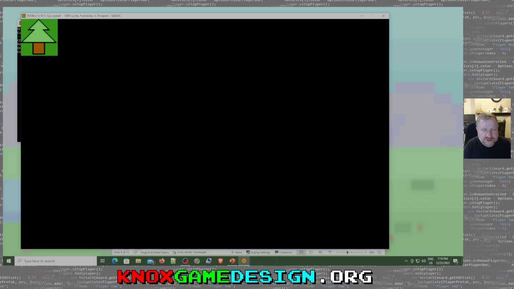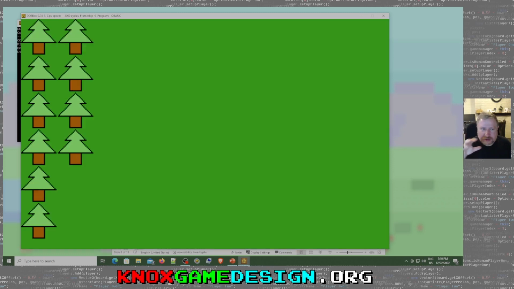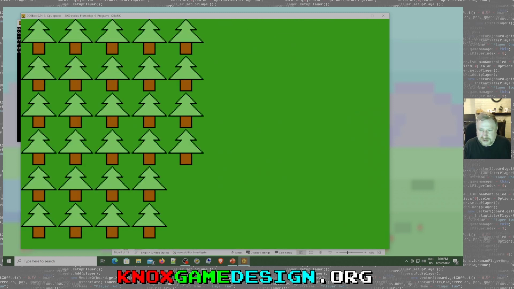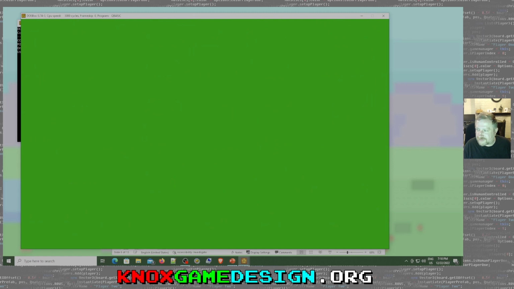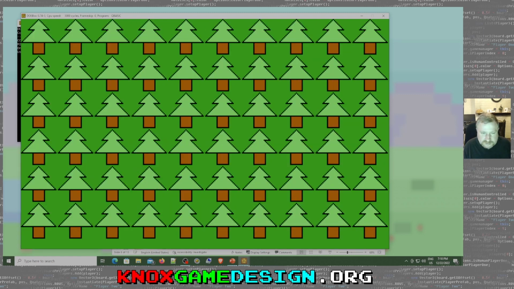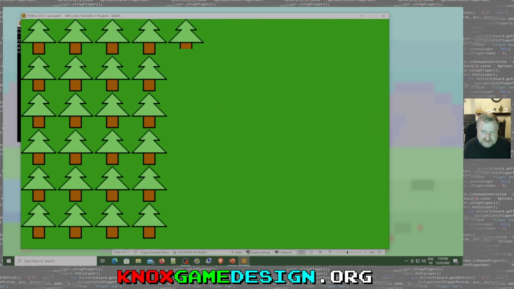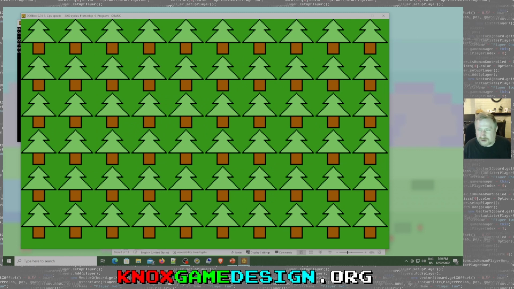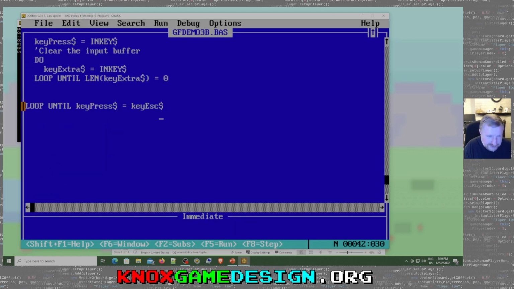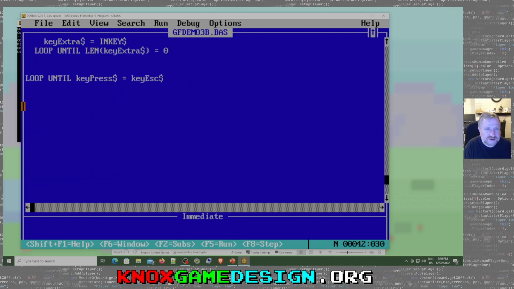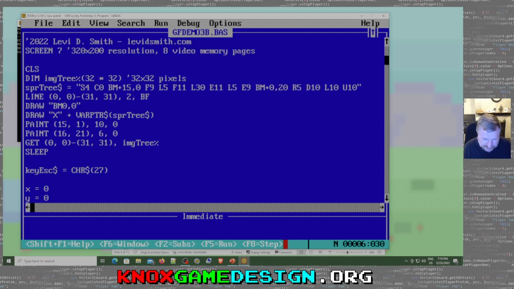So let's run this. There's our reference image. We drew it, then we got it into memory, and then it draws it. If you got a really good eye, you can see this is a little bit faster than the previous method, and you don't have any filling effects. I think there is a way in DOSBox to slow down the cycle speed, but I really don't want to mess anything up right now. But if anybody wants to, you can get this code and slow it down if you want to.